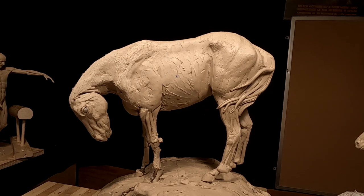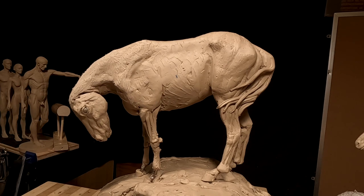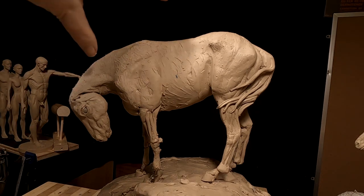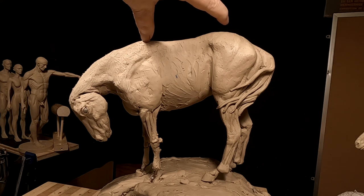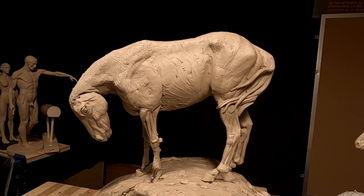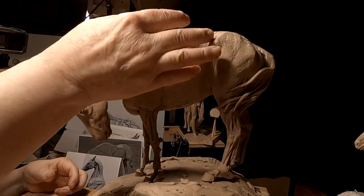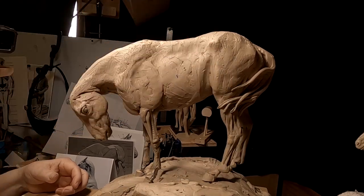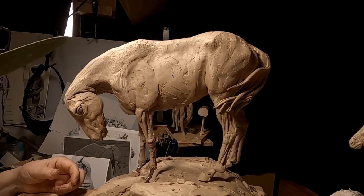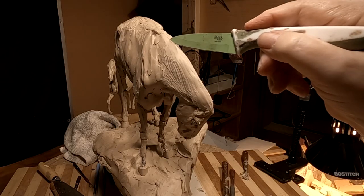I did all the measuring, like the measurement between the point of the head and the point of the shoulder is equal to the point of the shoulder to the point of the hip, and just different measurements that an artist has to go by when he's sculpting or drawing a horse. I'm going to put a center line down the center of his neck.